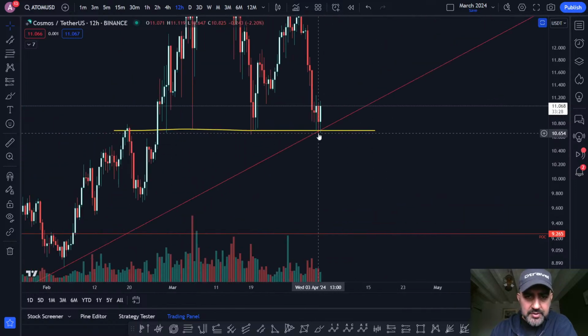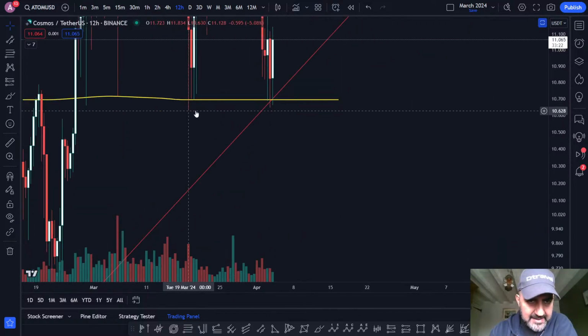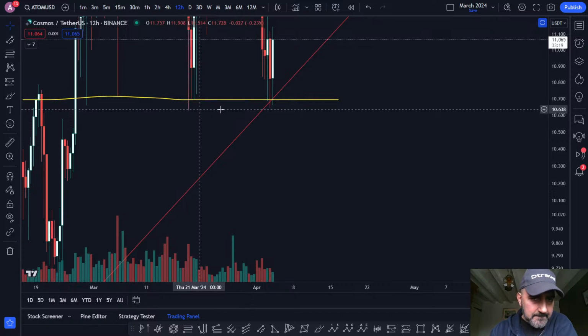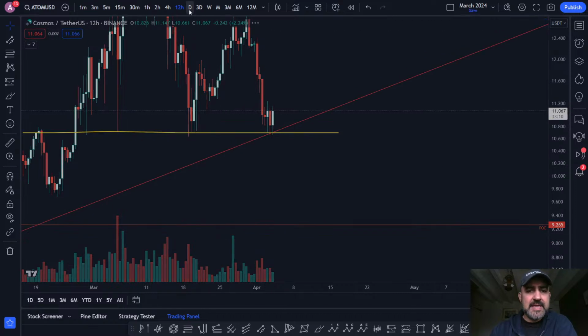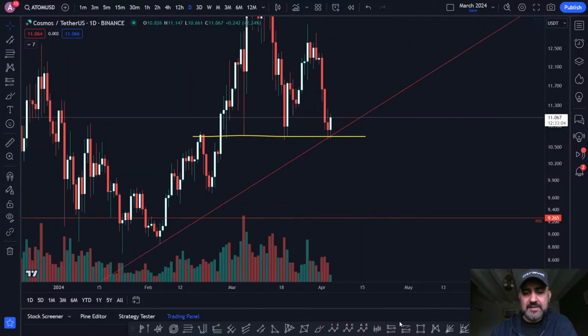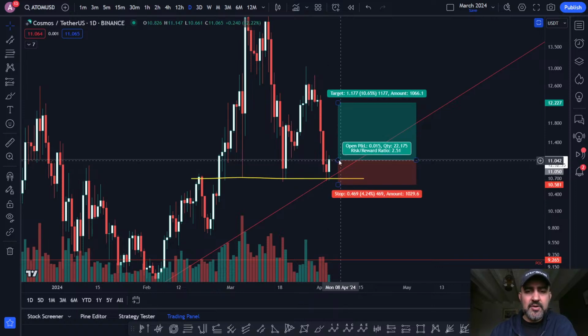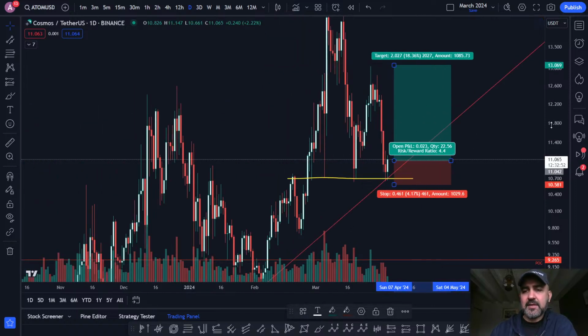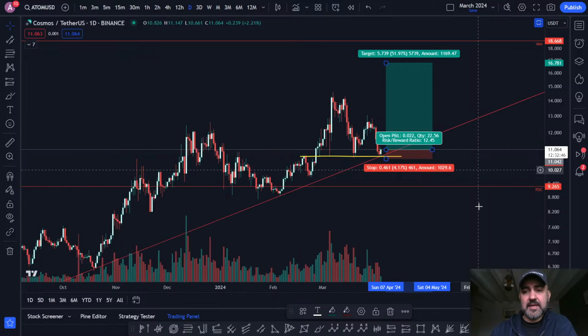The last 12-hour candle did take the liquidity from the previous 12. It didn't take it down from this one, but it did take it from the previous candle. And now we're back at the high of the next 12-hour candle. On the daily time frame, we're pushing up. It's not looking bad. It's not a bad setup right now. So effectively, your setup is this now, because you don't want the lows to be taken now that you've held a higher low. And that could potentially be the lows put in. It's possible.